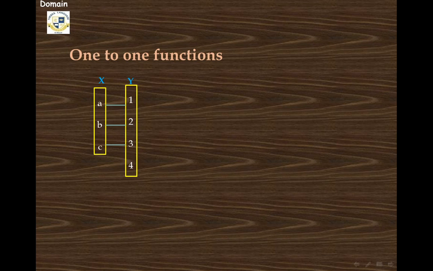Take care, the arrow diagram from x to y represents a function f of x. Function f of x, its domain is x and its codomain is y. Take care, the first arrow diagram represents a function, its ordered pairs are (a,1), (b,2), (c,3). Each element of set X has only one image in set Y. Also, each element in set Y appears as a second projection in the ordered pairs once only.